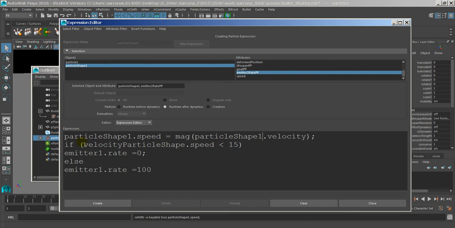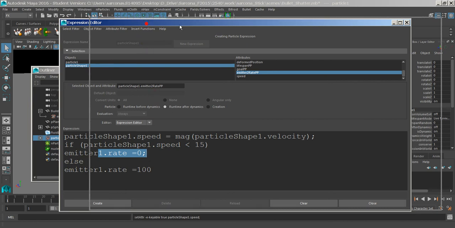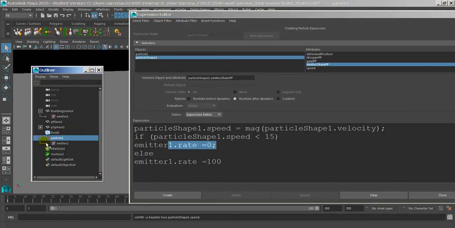Then it's going to say if particle shape 1 dot speed is less than 15, then the rate's going to be 0. Otherwise the rate's going to be 100. Under the particle, you see it says emitter 2. That's the one I want to control, not emitter 1, because emitter 1 brought these guys out.